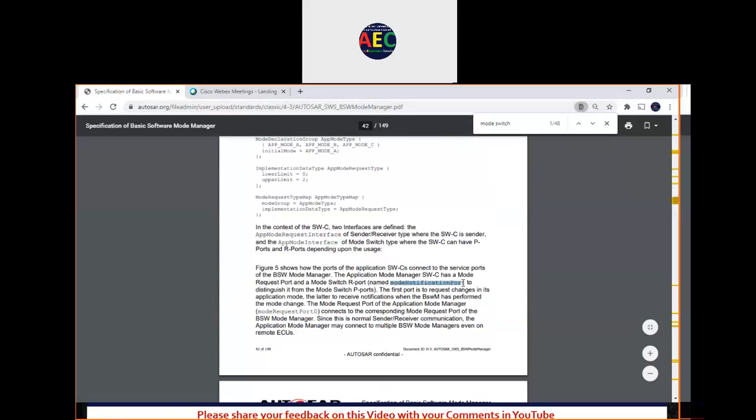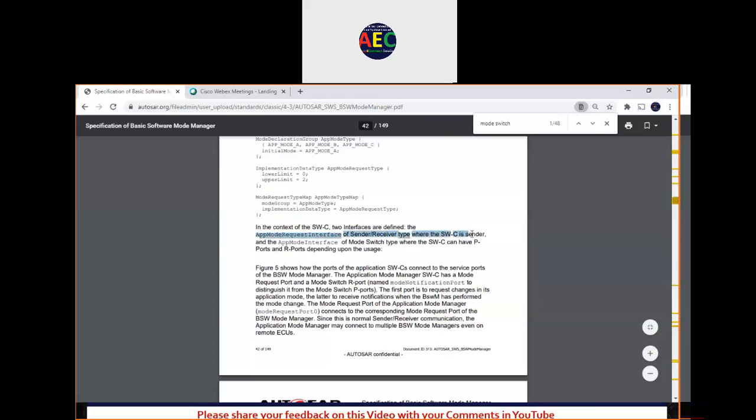So the mode request port, like I have shown you in the presentation, there are the mode notification ports and mode request ports. Those are the two types of ports that will be supported. So you will have the corresponding request interface, and then in your application module.